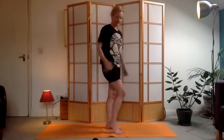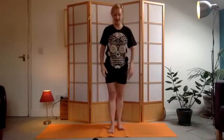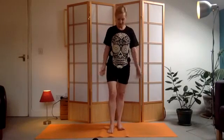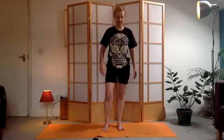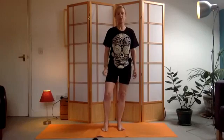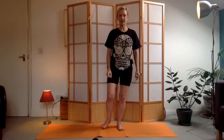Good. Okay, just release that. Let's come into a balance. So hopefully that will give us a bit of balance. So maybe on that mountain there's a tree. Tree is a fantastic symbol for so many things, but stability is definitely one. Put the weight onto the left foot. Maybe have that knee of the left leg slightly bent to begin.